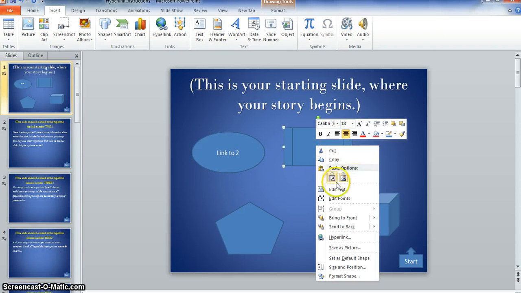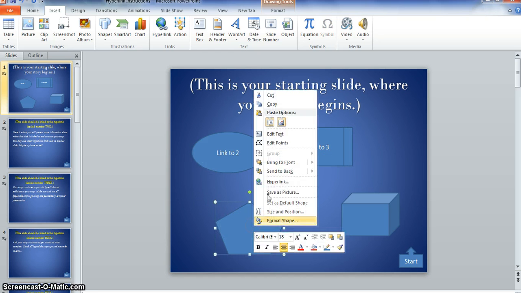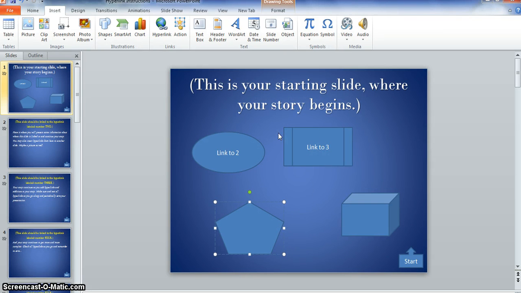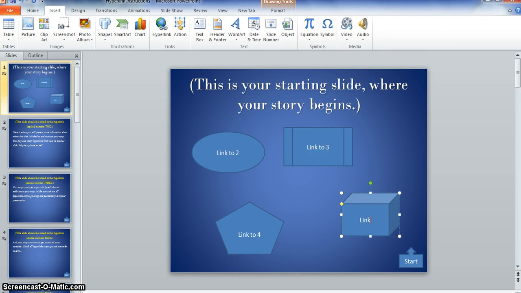Right click, edit, and we want this to link to 3. Edit, link to 4, which is right over here. And then edit text, link to 5.